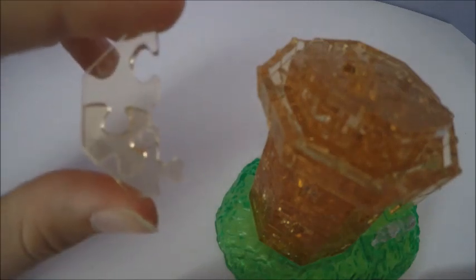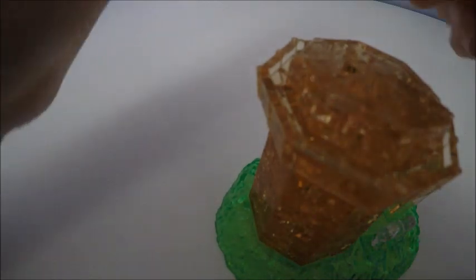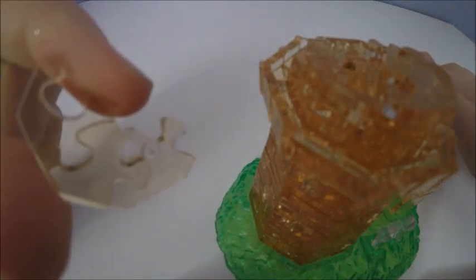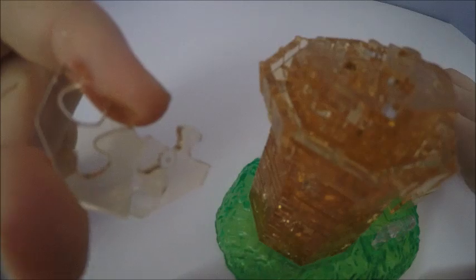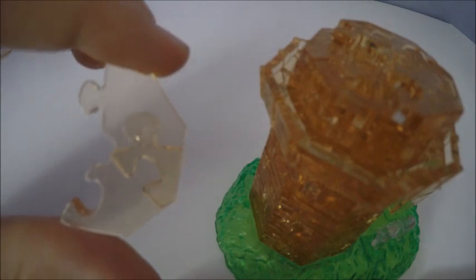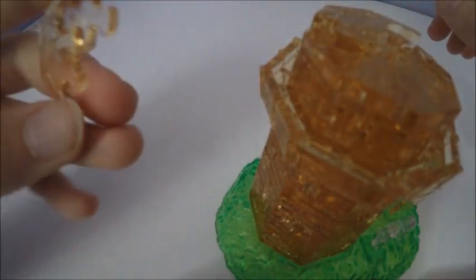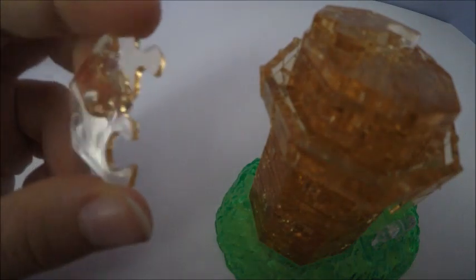I have the horse puzzle, and it's not necessarily hard, but I don't know if it's just mine, the pieces just don't go together. They do not work, they don't fit right. It's really frustrating, so I don't have a video for that one. I may not make one, but I can only get so far into it before it doesn't work. I can build the whole thing, but then at the end when I have to put the stick in, it does not fit right. I don't know what is wrong with it. It's really, really frustrating.